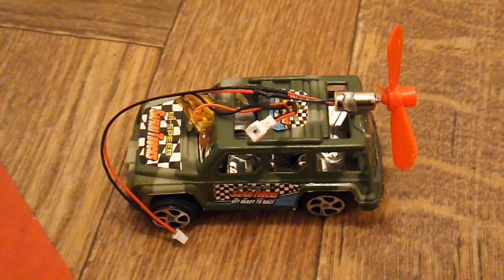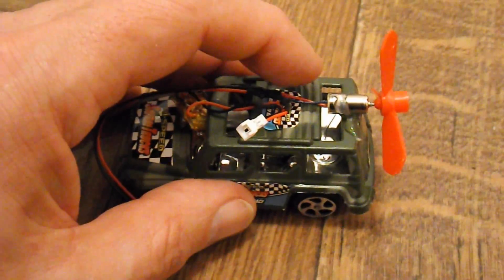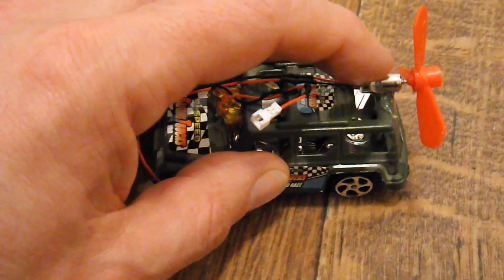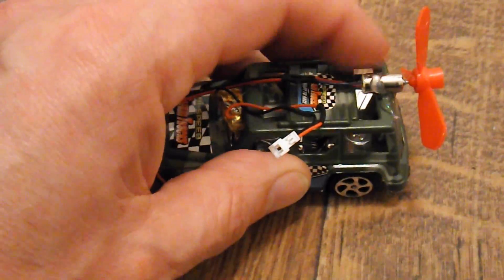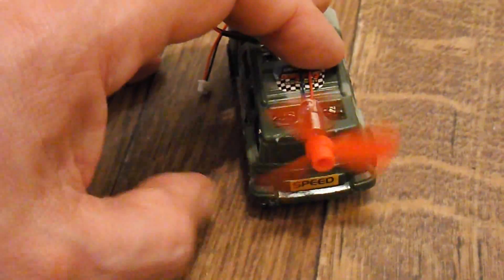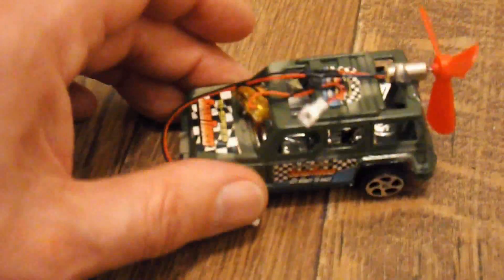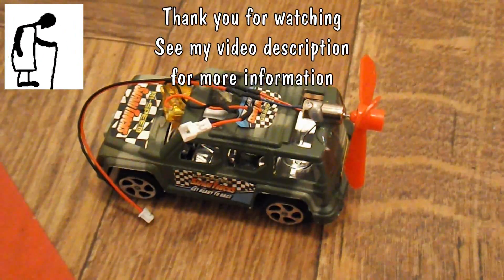A quick summary: we've got the motor out of an Oral-B Pulsar toothbrush. I was actually asked to use a pager motor but I don't have any of those, so this is the next nearest thing. I've got a LiPo battery which is 3.7 volts — this motor normally works on 1.5 volts so we're severely overpowering it. In fact, so much so that the motor's overheating and the hot glue I've used to stick it in place is melting again. The propeller comes off a cheap toy from the bargain store — one of those helicopter things that shoots up in the air. And the car came from the bargain store too. But that's it: a small fan-driven car. Job done.